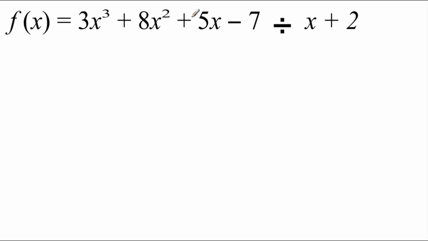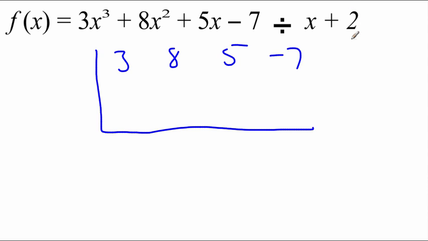Alright, so another example using synthetic division. I'm going to set up my division bracket. Inside of it go the coefficients from our original polynomial. So we've got 3, 8, 5, and negative 7. On the outside, I'm focusing on this 2 on the end, but remember do a sign change. So it's a minus 2. And now I'm going to start doing my division.